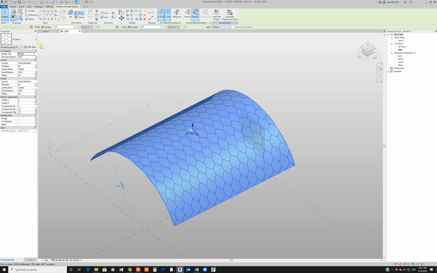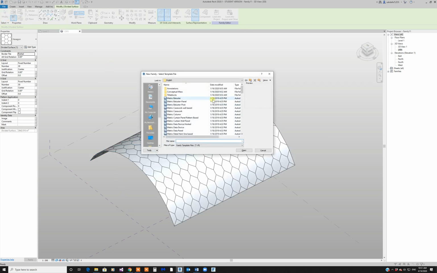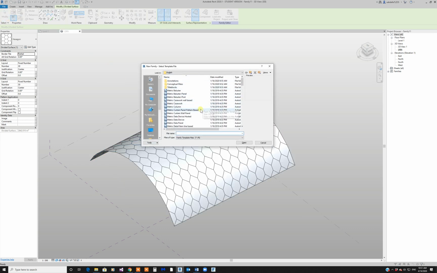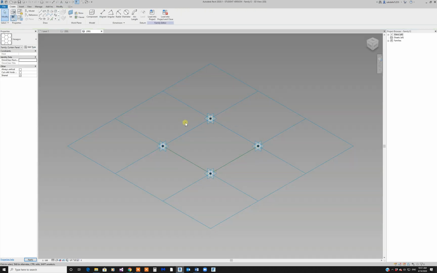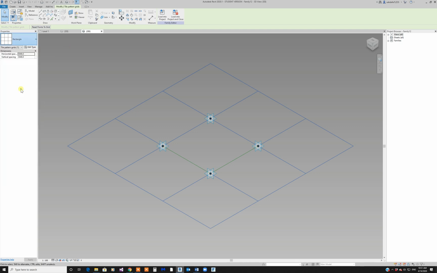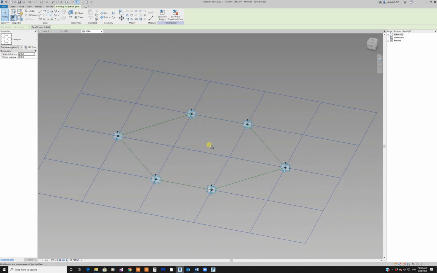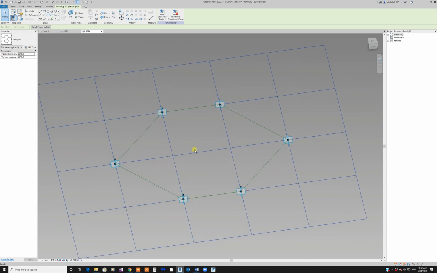Okay, now I'm gonna create a family to be linked later here with a bit more geometry. So I'm gonna start a new family. I'm using the metric family, and I'll go to the curtain panel pattern. Here I'll select the pattern. It's rectangle, so I'll switch it to hexagon. I start designing just like in my previous video, but this time I'm gonna add a bit of geometry, a bit of height to this.